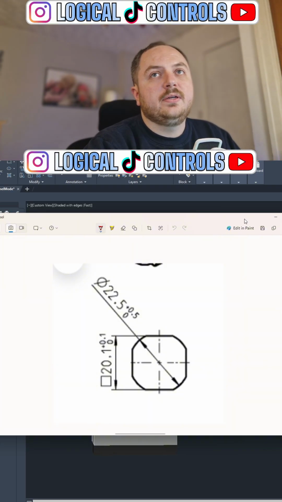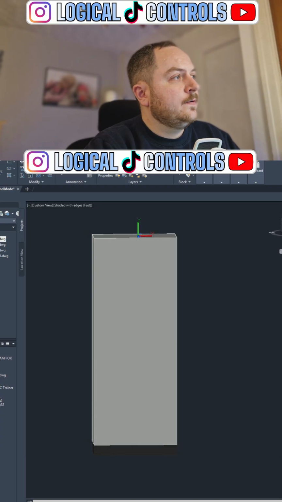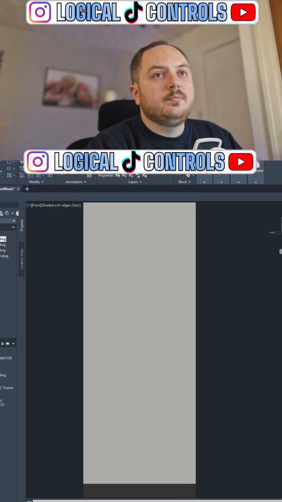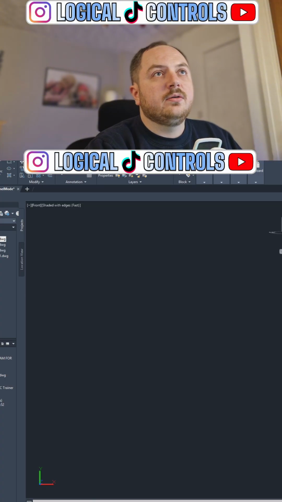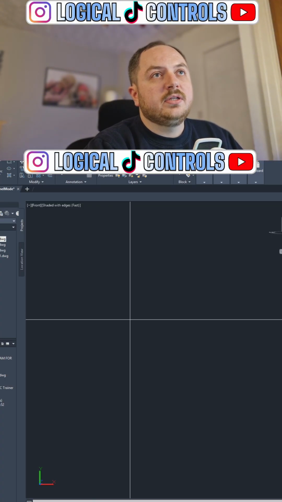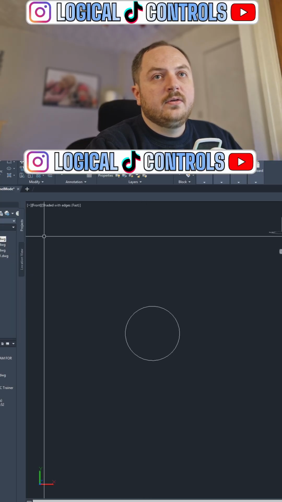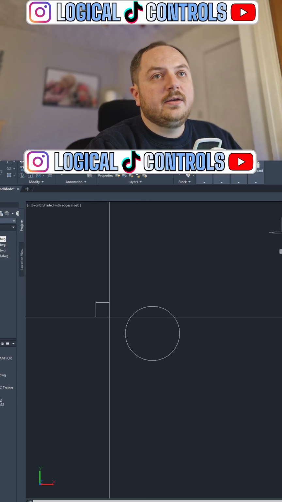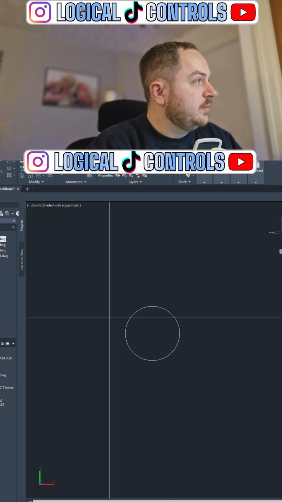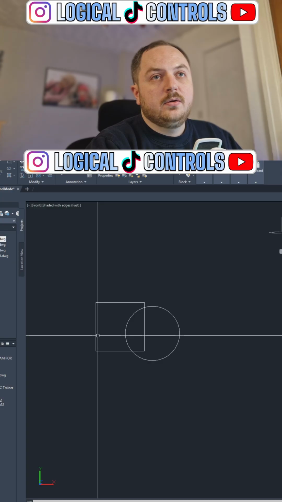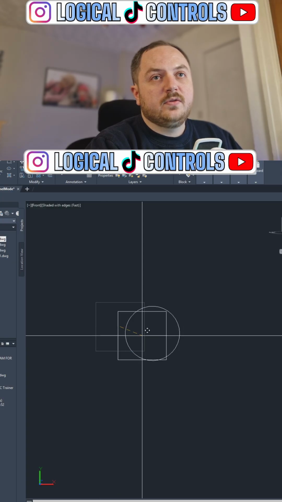I'll show you it. Let me just pull that over here, and we'll put it together and then cut it out of the panel. So put in a diameter of 22.5, and then we want a square which is 20.1 by 20.1, and then I just shove that in the center.